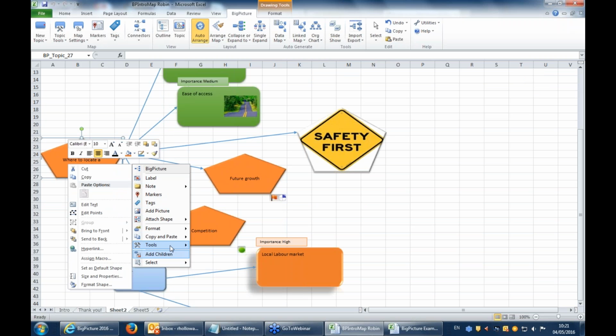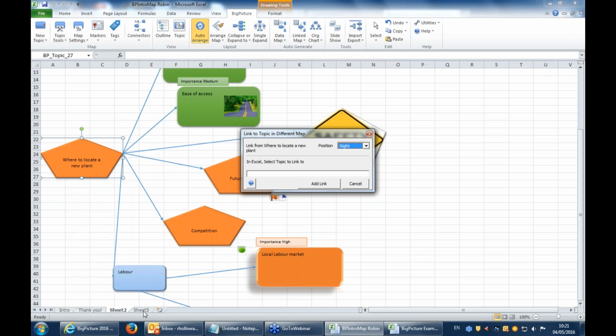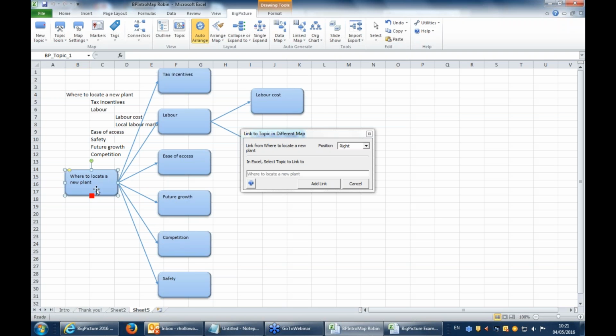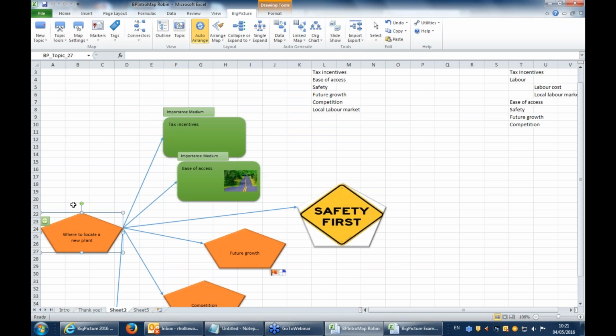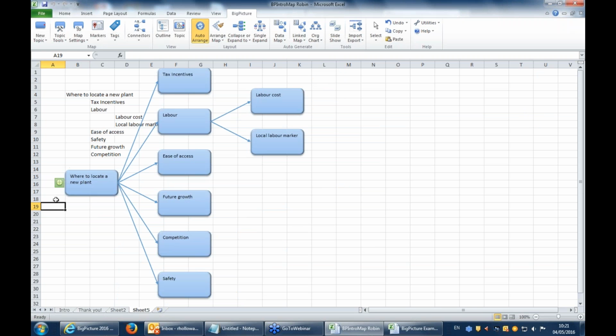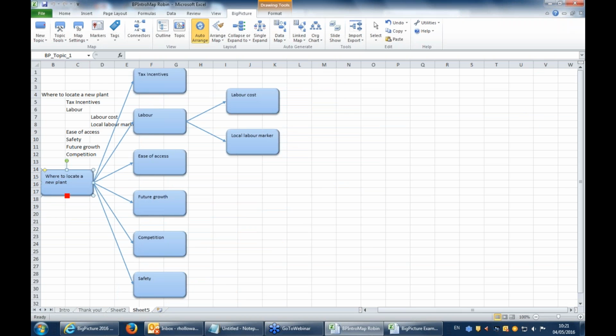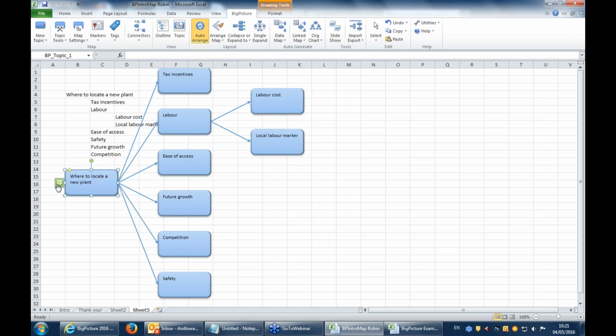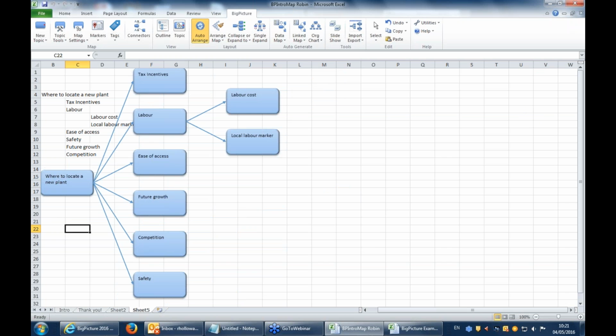and say tools, and you can link the topic to a different map. So even if there's two maps and they're not connected by a connector, you can choose this. You can go to one of these, say the root topic here. You have to say where you want the link button to be, so I want it to be on the left. We can add the link. You can see there's a button here and there's like a new button here. If you click on it, it will just take you to that topic. So that's a powerful way you can use to move between multiple maps, and you can link all your maps and your thoughts together.